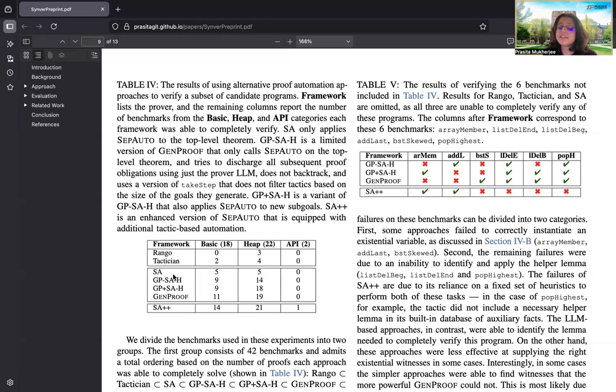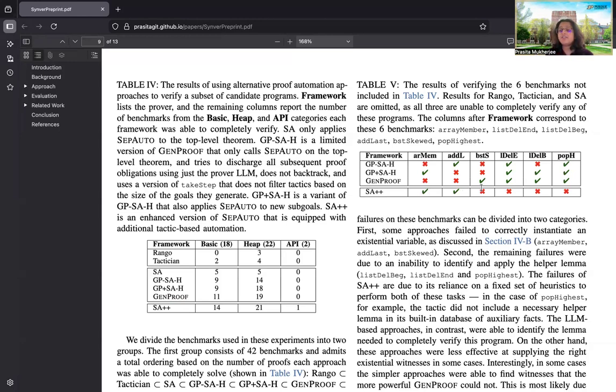And SA++ is again a roofline tactic designated for just benchmarks of this kind, but still we can see here that GenProof does outperform SEP Auto plus when it comes to inferring and proposing new lemmas that SEP Auto plus cannot do because it's manual.